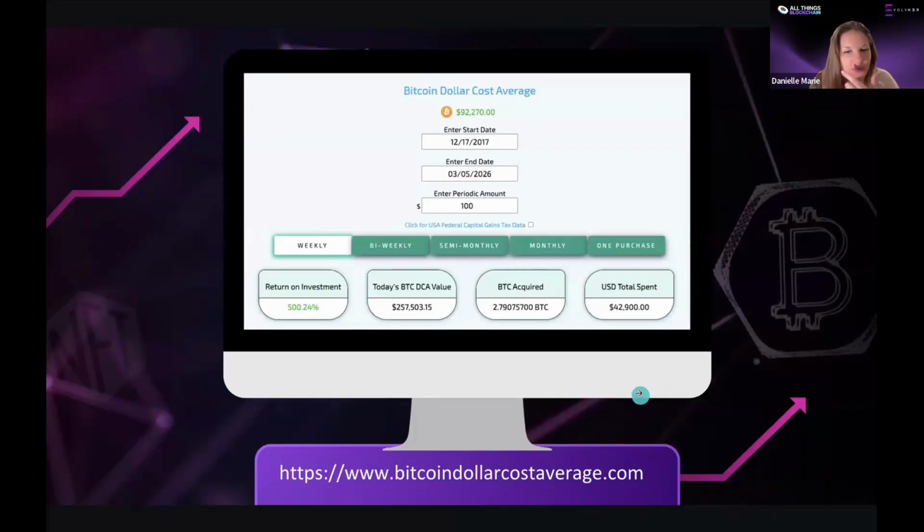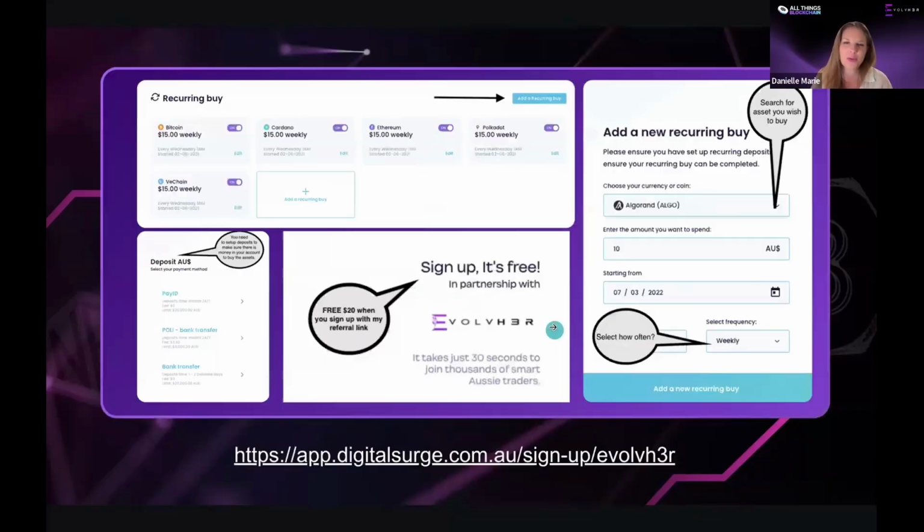So this is, if you haven't played with this, Bitcoin dollar cost averaging. I put it in here from 2017 when I learned about Bitcoin. If I would have just invested $100 a week in Bitcoin, I'd have almost 3 Bitcoin by now. So I really wish I did that rather than buying a whole bunch of shitty altcoins. Dollar cost averaging in Bitcoin would probably have been the better way for me to go.